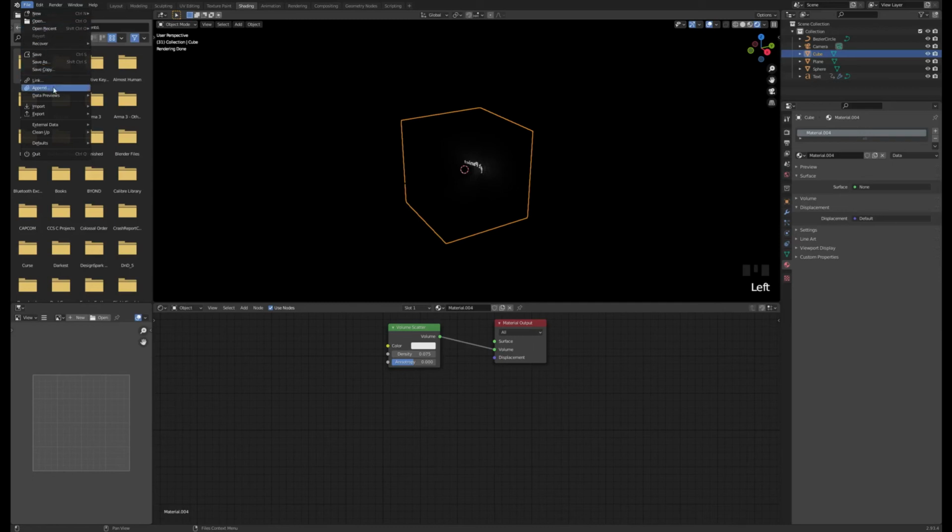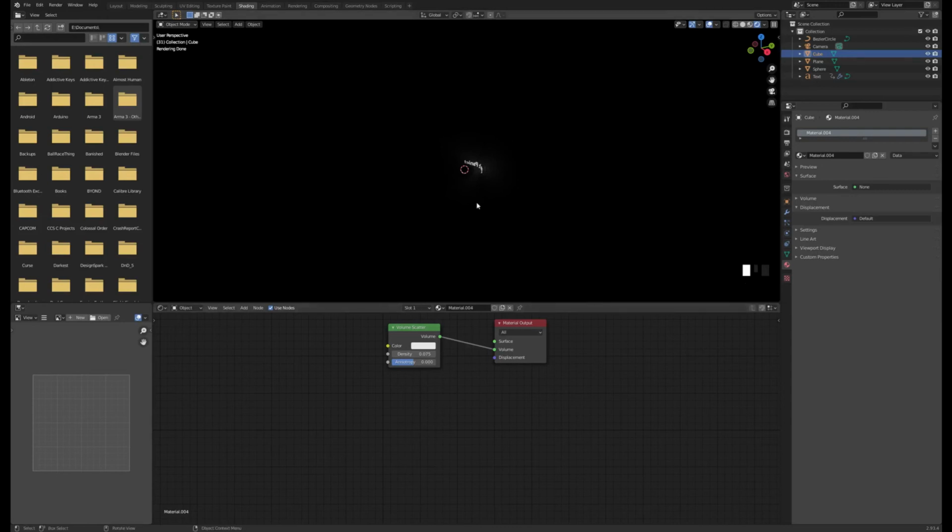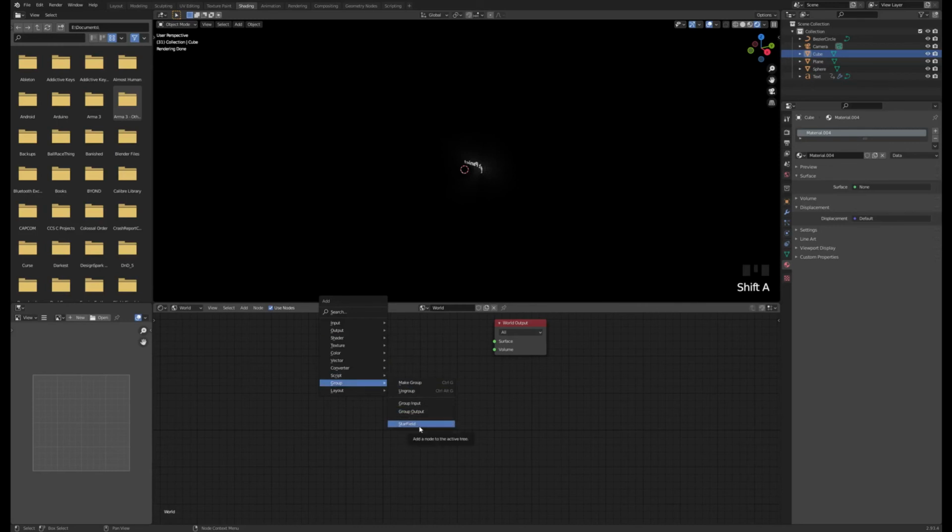I'm going to cheat at this point and just pick it out of a project that I did earlier. So I know for a fact that it's in this project, and I'm just going to take the world shader where it has a star field. And so we're back in the shader view here. Now I've appended that. I'm going to go to the world, and we're going to change this from just being a background to take this group star field. You won't have this. If you haven't appended the star field shader, it won't be there. You'll have to follow that tutorial to work out how to make it. This is just efficient. And plug that out to the surface.